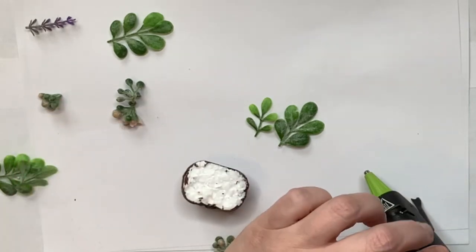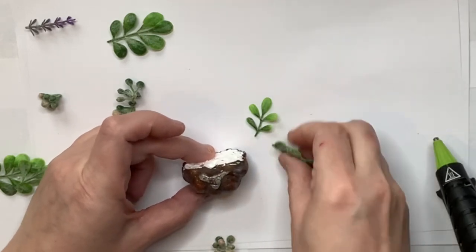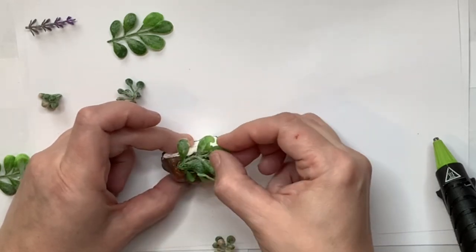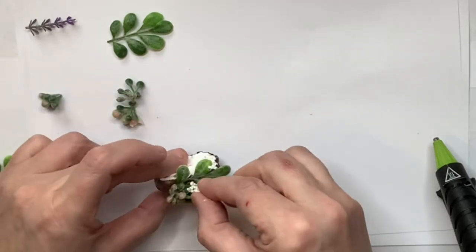For my little bushel basket, originally I was going to have them sticking up, but I thought they would look better laying down, because probably if you're carrying greenery in a basket, it would be laying down, not sticking straight out of it. So I just hot glued those laying down on top of that little bushel basket.